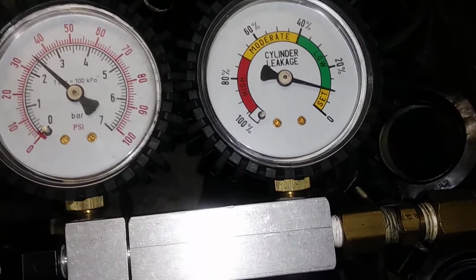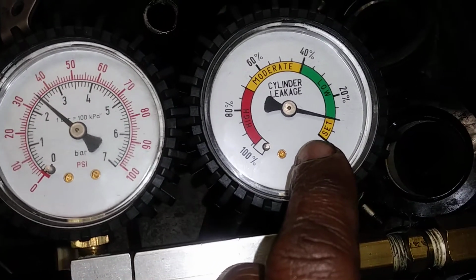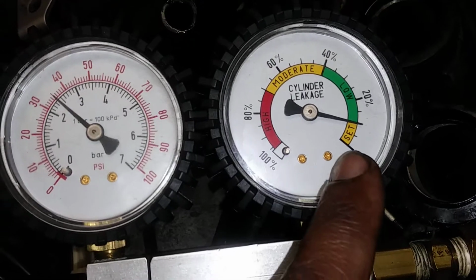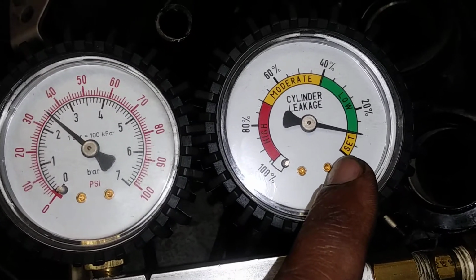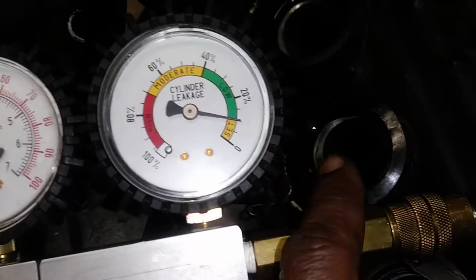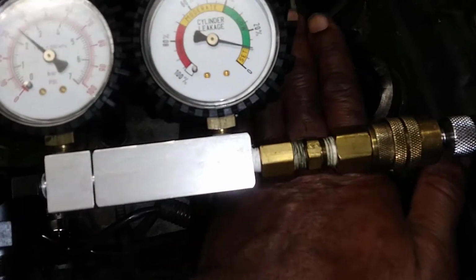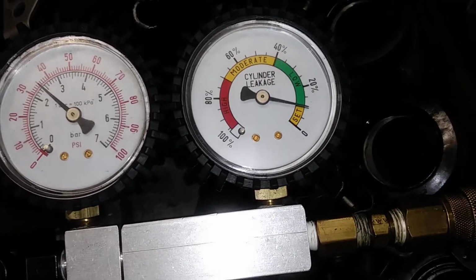Now, when you have more than normal leak down, premium leak down is only 2%. You won't hear anything coming out of the engine, or nothing recordable as far as leak down with 2%. But once you get around 10%, you can hear pretty good where it's leaking. The intake is real easy to check if you have the carburetor or the fuel injection off. You can put your ear up to it, or you can put your hand over it. And if it blows, you can feel the air trying to push your hand off. You'll know that you've got a leaky intake valve.